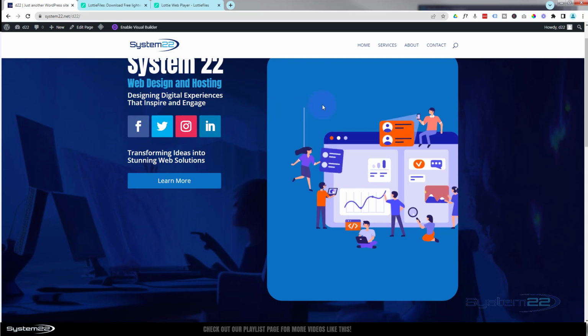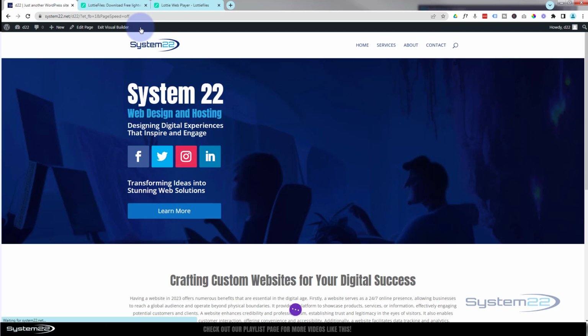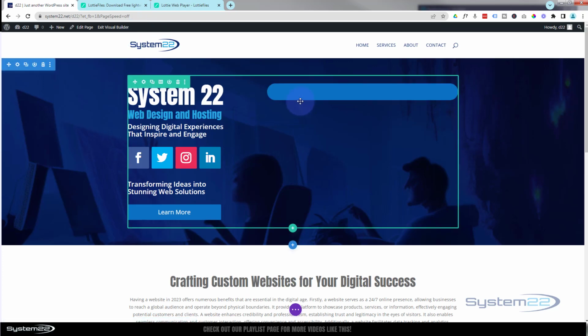So I need to take it up a bit. I want to slow the animation down some. I may take it slightly down in size. It looks like that lady's getting her leg cut off over there. And we want to make it a lot shorter, obviously. So let's do that. Let's enable the visual builder and we can get that done. Now the first thing I want to do is I'm going to give this row a fixed height. So it cuts off at a certain level.